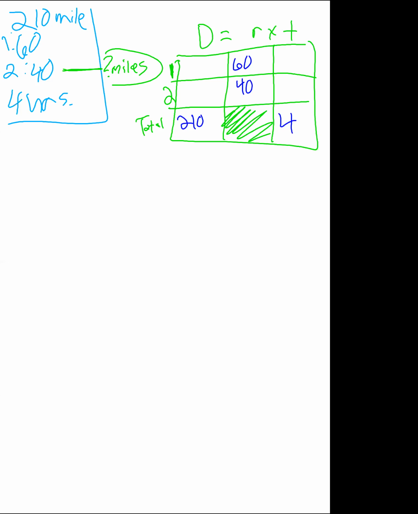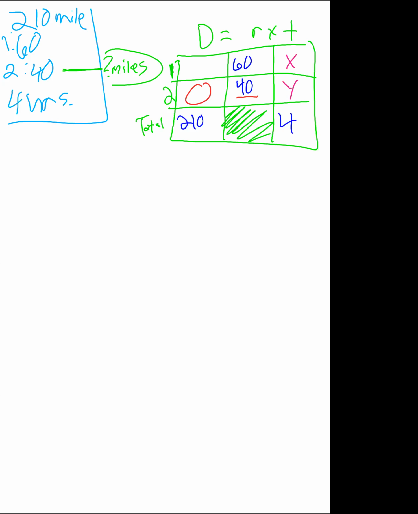But we're trying to get here. And to find distance, we need both the rate and the time. So what can we do for that time? One assumption would be to just put an X for both time slots. However, we don't know for sure that Richard went for the exact same amount of time for each part. So we can't say that these are equal anymore. Instead, we have to say X for part one, but then Y for part two.